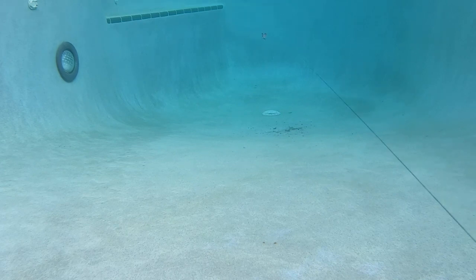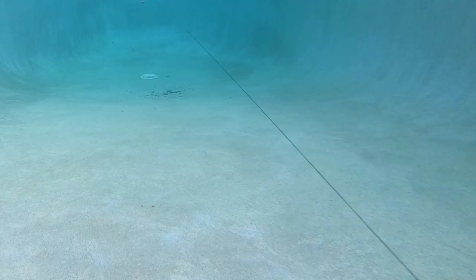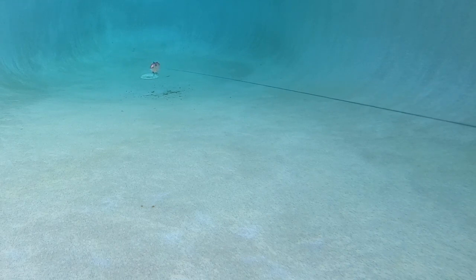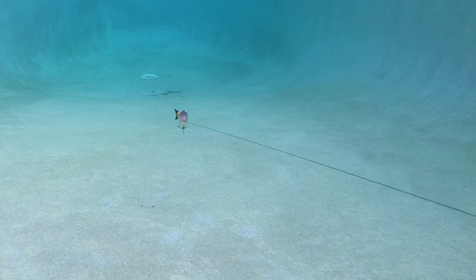Mike has pushed the envelope when creating the Baby and the original Bull Shad. The original Bull Shad stormed the market and bass anglers caught some massive fish on them. This new Baby Shad has the same swim action and will surely help you catch more big bass. If there's one lure you should try, don't take my word. Do the research on the original and this smaller bait is gonna rock it.